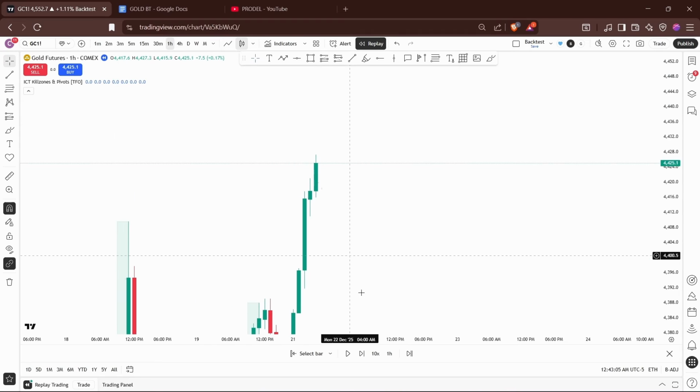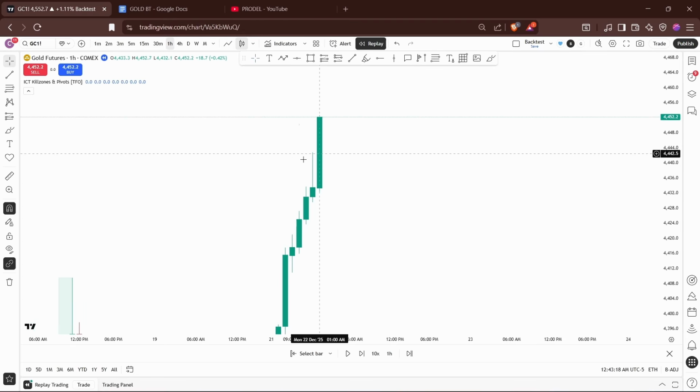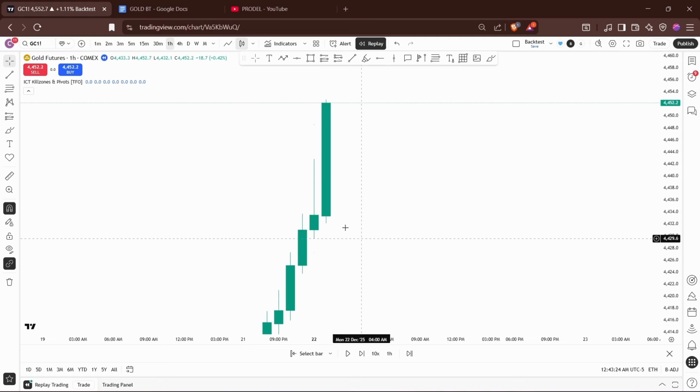This is the 10 p.m. This is the 12 and this is 1. Let's see. When the 1 a.m. candle closes, then we will look for the POI. And for the POI, we will use the CCT concept, which is called candle continuation theory. It shows that if the previous candle's high or low is broken by the next candle, then the previous candle's high and low becomes the POI for the third candle.